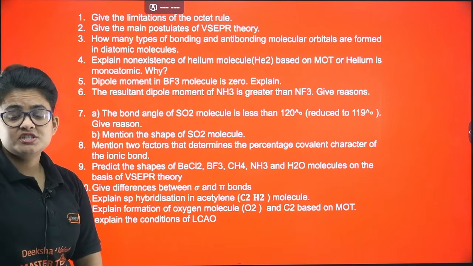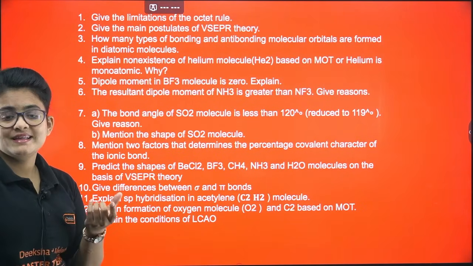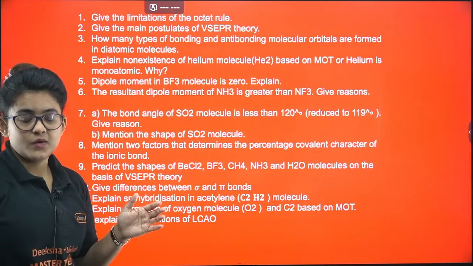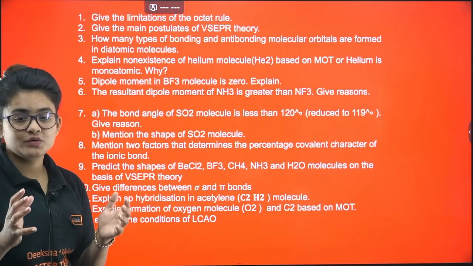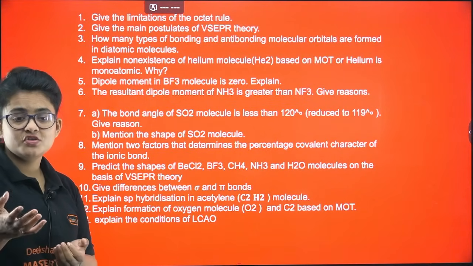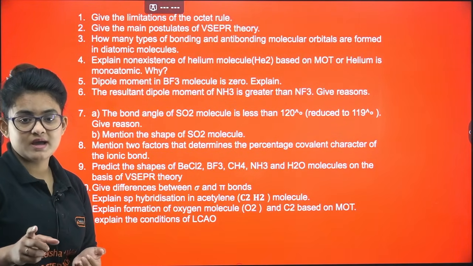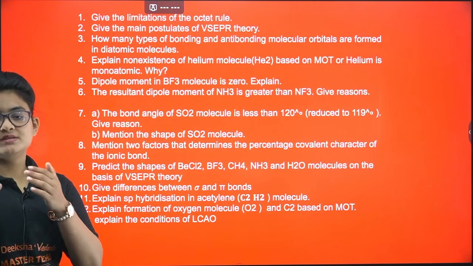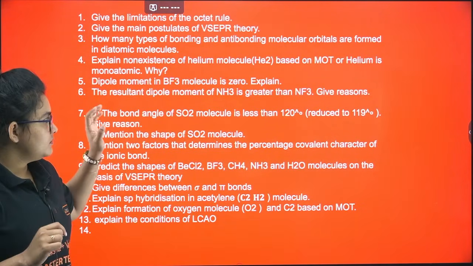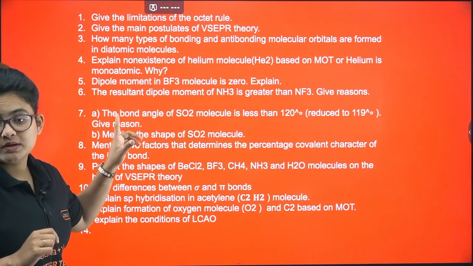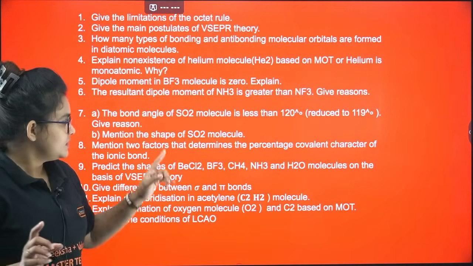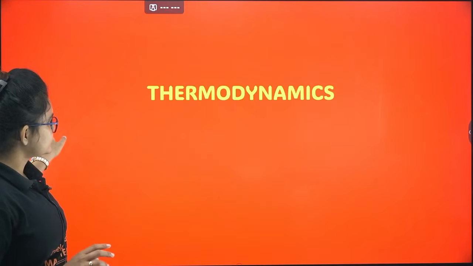Yes, this is another question zone: why the bond angle of SO2 molecule is lesser than 120 degree, why the bond angle of water molecule is 104 degree. This type of question they can ask. The question related to dipole moment also can be asked, like with respect to NH3, NF3, BF3. So be careful about it. Another important question is helium: why He2 does not exist. So these are the question zone.